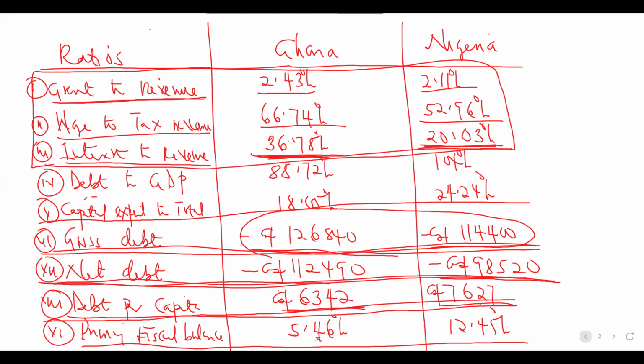This is how you are going to be doing the ratio. Computation of the ratio is very important, and the report is also very, very important. If you don't know how to go about a report, just name the items that you have calculated one by one. Say what you have seen, the figures that you have seen. Okay, this figure is for this country, or this year is this one. It means that the company or the country or the district assembly is doing better in this year than this year. Why? Because their grant to revenue is this amount in this year and this amount in the next year. Move on to the next one.